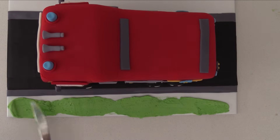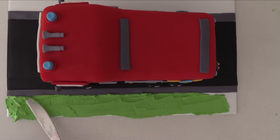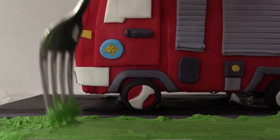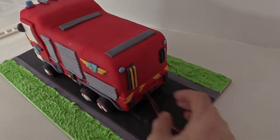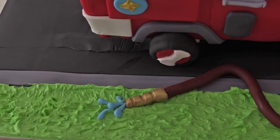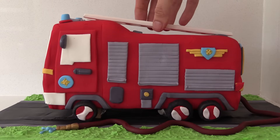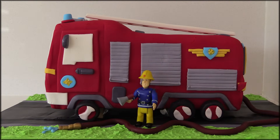Add a couple of dark grey strips to the top of the cake and to the sides of the road if you want to. Colour your leftover frosting green and smear it over the edge of the cake platter for grass, then use a fork to pull through the frosting dipping it in and pulling it up to make it look more like grass. Add your hose attaching it to the back of the fire truck, then add the gold nozzle to the end. Roll out some teardrop shapes in blue and add them to the end of your hose. Get your fireman to check the cake is okay and store it in the fridge until you need it. Just before serving, add the ladder, and if you want, add a Fireman Sam toy to the front. And then it's party time.